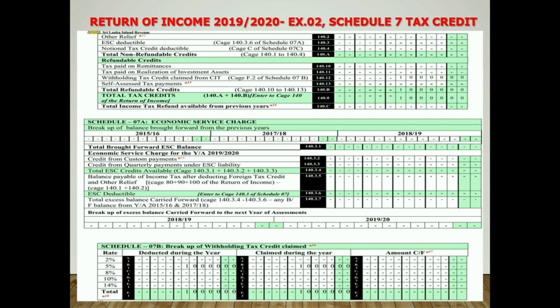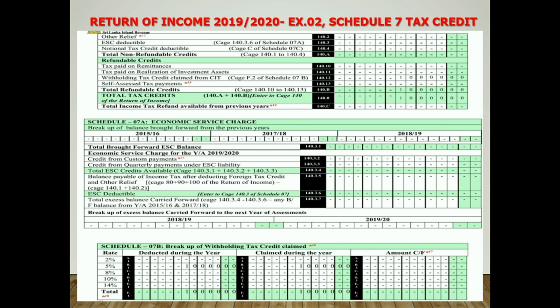In this case, we have non-final withholding credit on interest. Therefore, you have to fill subschedule 7B for that, and there is no need to attach your withholding certificate, but the schedule prepared in a CSV format has to be submitted. In any case, if you have brought forward withholding on advances, you can declare the same under the claim during the year.